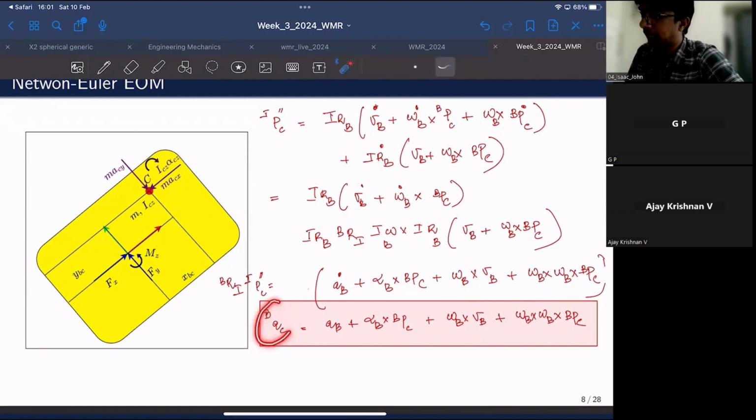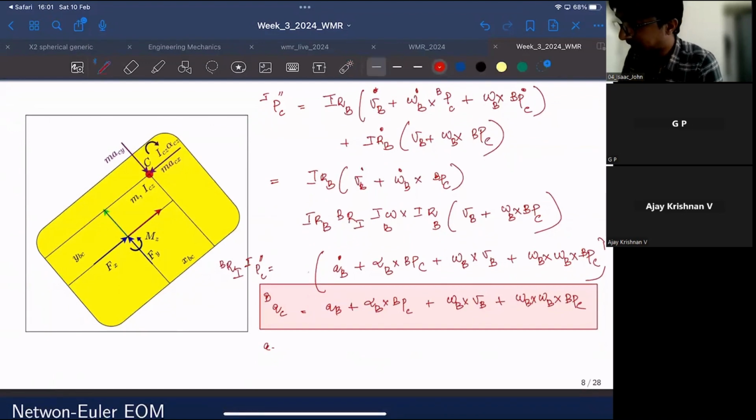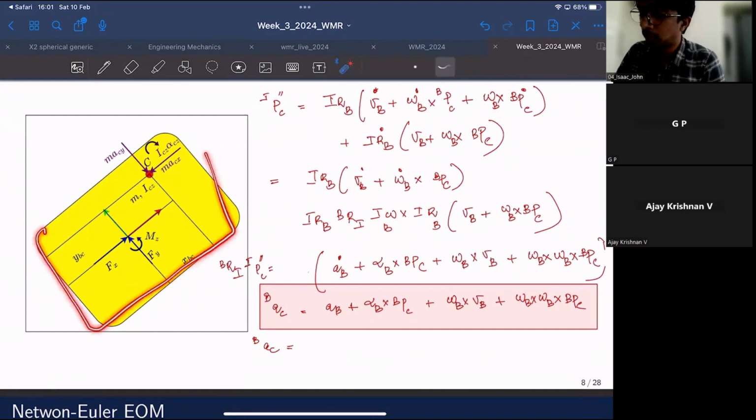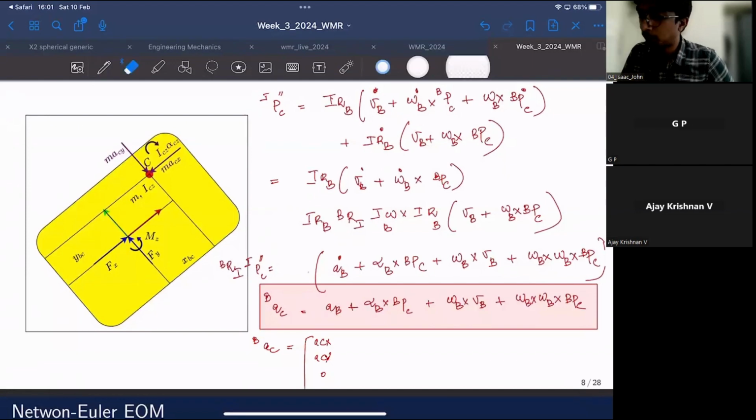Since it's a vector, it comprises these terms ACX and ACY, right? So the acceleration of C with respect to B, in a planar case, because we are only dealing with a planar mobile robot. We don't consider the spatial coordinates. If you simply consider the planar coordinates, we end up with ACX, ACY, and the third coordinate, the acceleration along the z-axis, is 0 because we are not considering spatial acceleration along z.